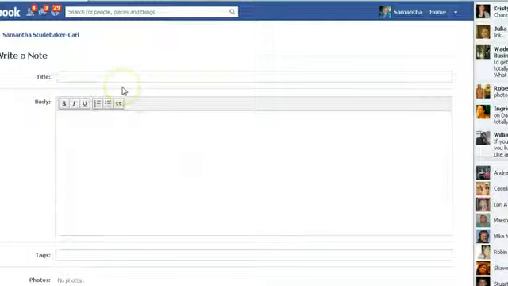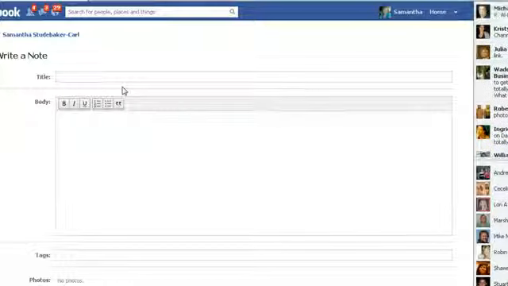So what we want to do is provide some kind of value, and the value can be anything. You can copy an excerpt from one of your blog posts that you've done previously. It can be a quote out of a book, or maybe your thoughts or opinion on something that you've read or seen in the news or whatever. It can be anything. When you write a note, it's just a note. So get creative with it.